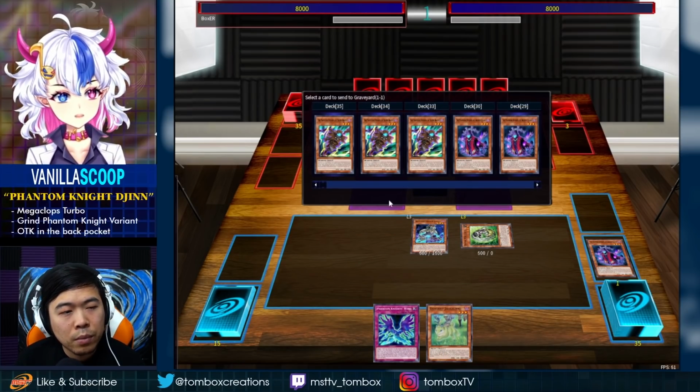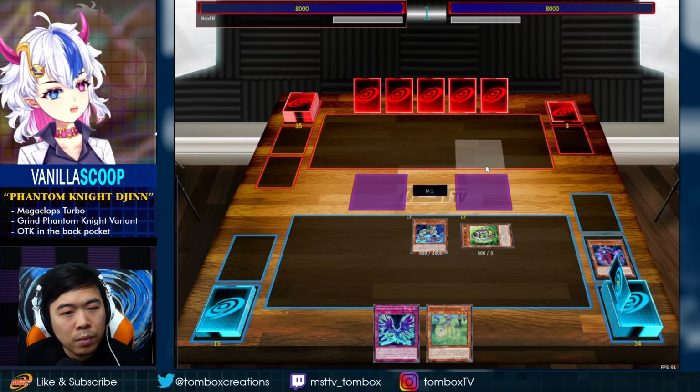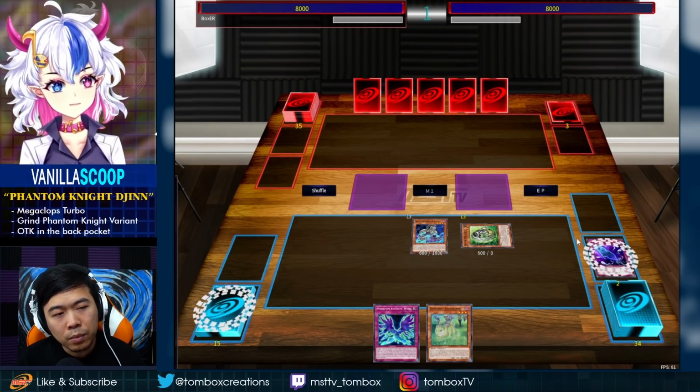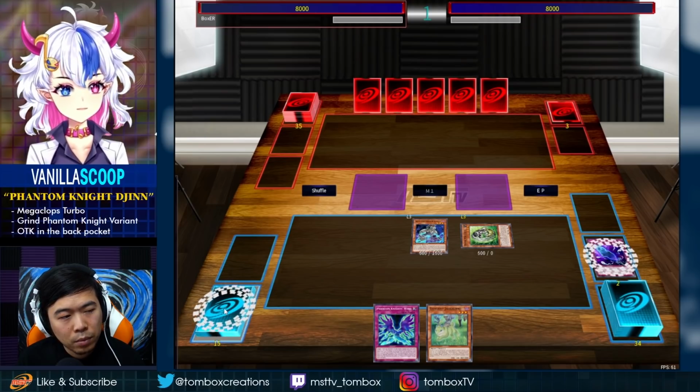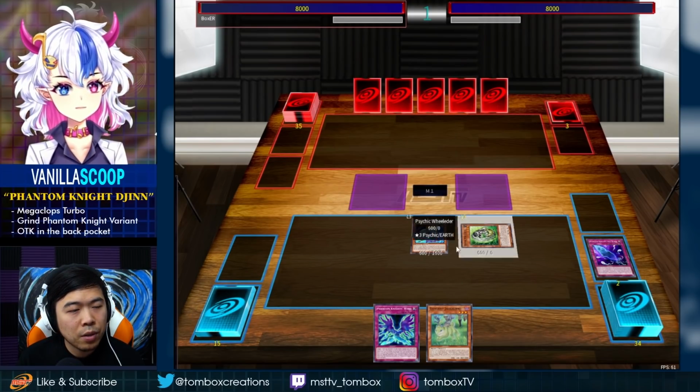So here, you'd probably send a Fog Blade. That sounds pretty good. This deck can waste plenty of Fog. You don't have to worry about ever sending through Fog Blade. You have plenty to waste. And then you would make Cherubini for sure. All right, let's grab Cherubini.